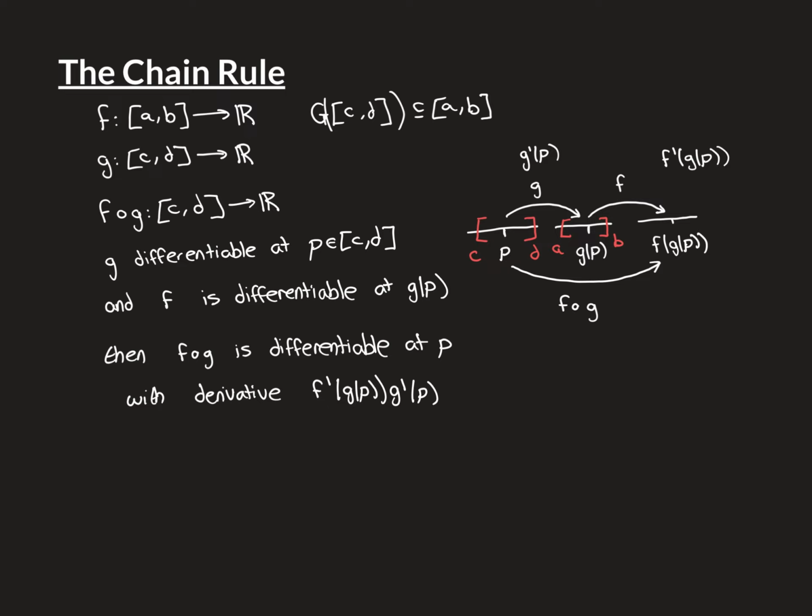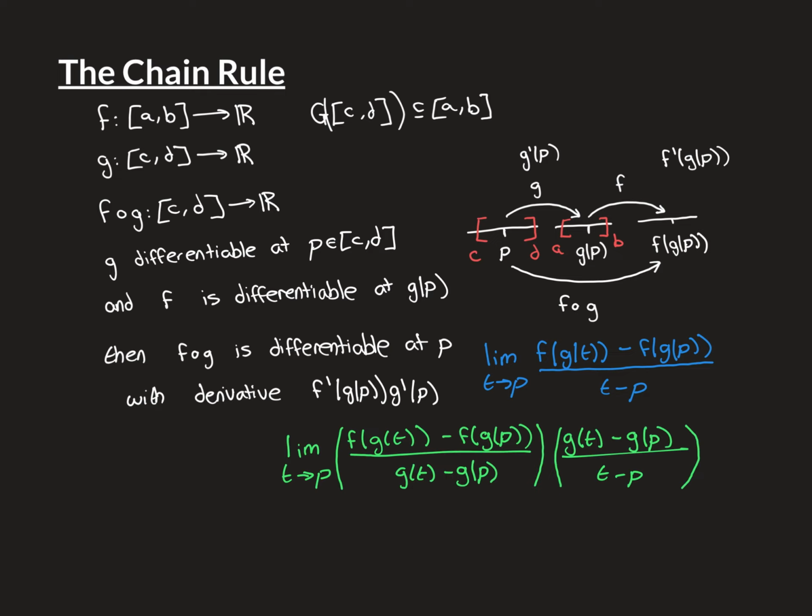Now, the proof of this is a little bit tricky, even though when you set out to prove this, it looks as though it's going to be simple. However, very quickly, a problem raises its ugly head, and I'm going to show you that. So if the composite function f composed with g is going to be differentiable at the point p, it means that this limit must exist, the limit as t approaches p of the difference quotient for the composite function, which is f of g of t minus f of g of p divided by t minus p. So our aim is to show, using these assumptions, that this exists and that it has value equal to this.